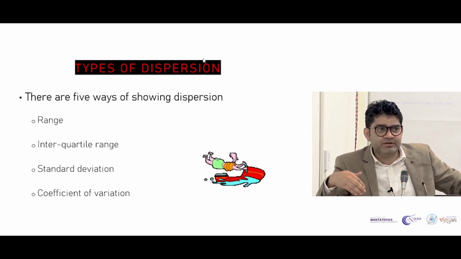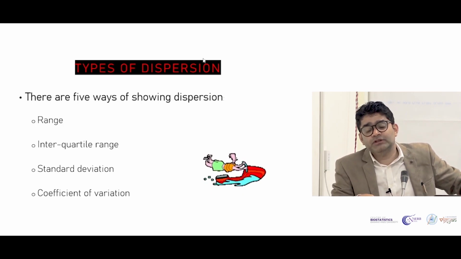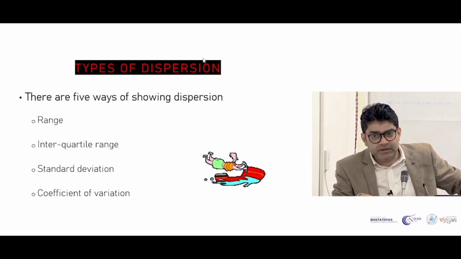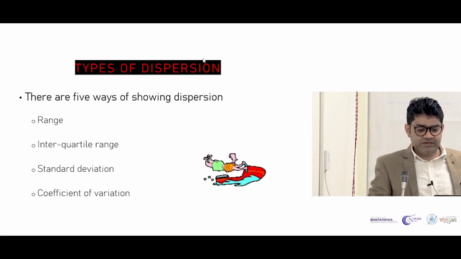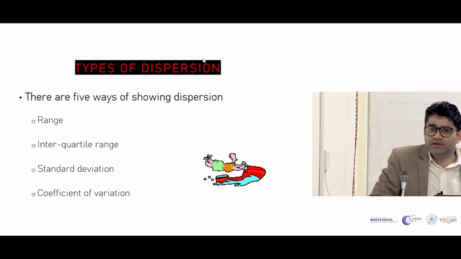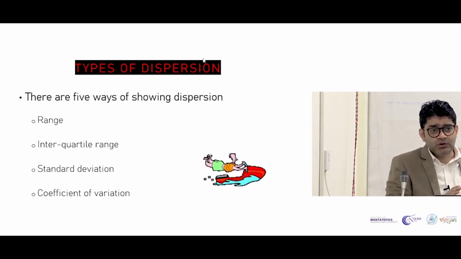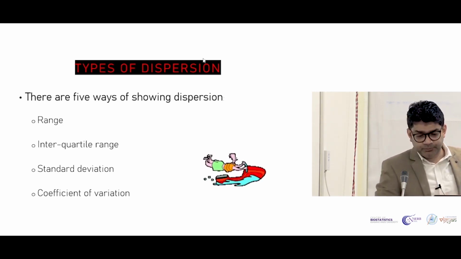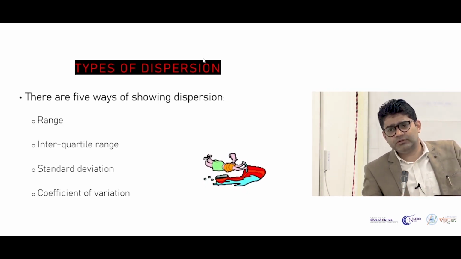So if your data set is having extreme values, then we should go with median. We should not go with the mean when calculating the average. Okay. So in your data set, if you are having extreme values, go for a median. If in your data set you are having most occurring, frequent occurring values, go with mode. Okay. I am not writing the formulas because you would be using software to calculate it.